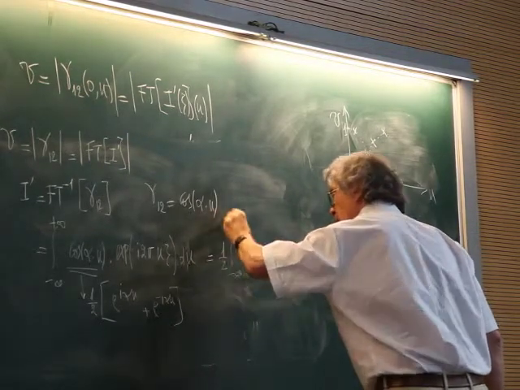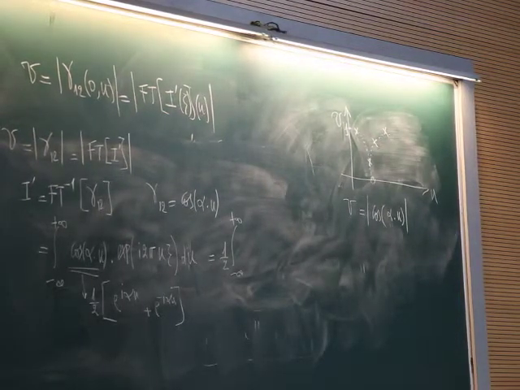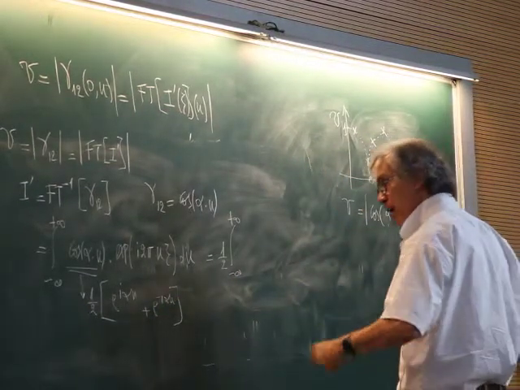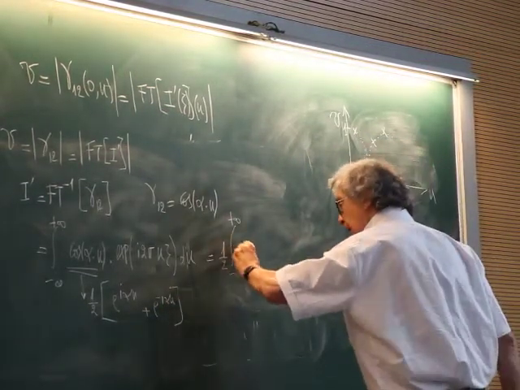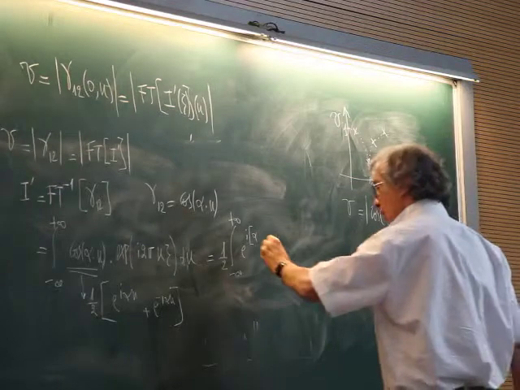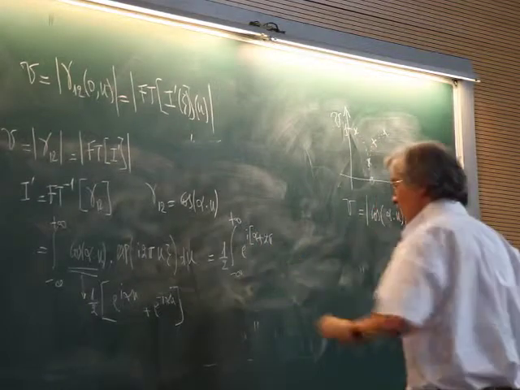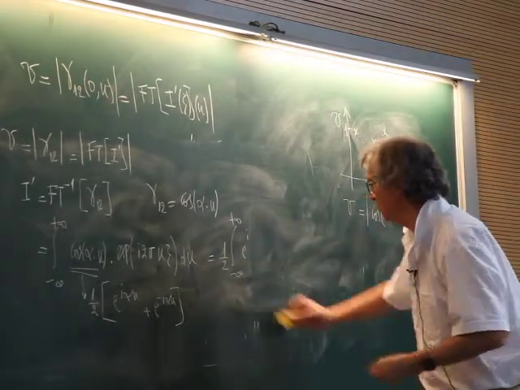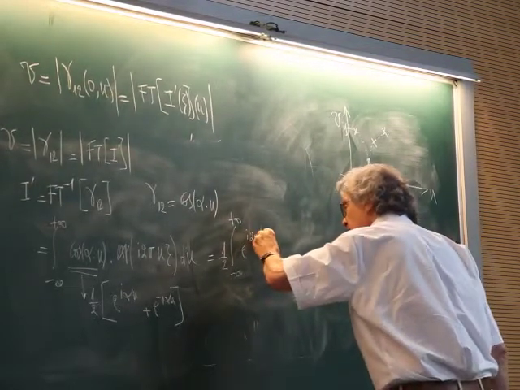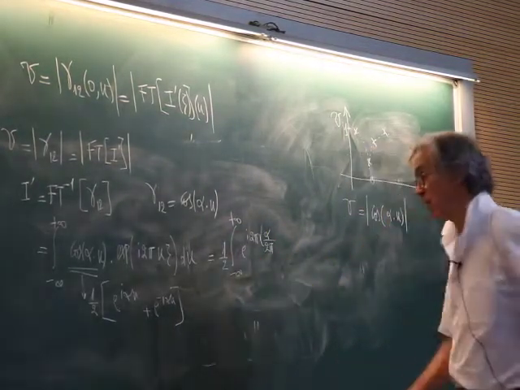So I could say that this is equal to 1/2 integration from minus infinity to plus infinity of, oops, now I will distribute these two terms. So I will find that it's e to the i multiplied by alpha plus 2 pi. Okay, now I don't like that way, so I will do it differently. I will say 2 pi multiplied by alpha divided by 2 pi. Okay. So this is the first one.